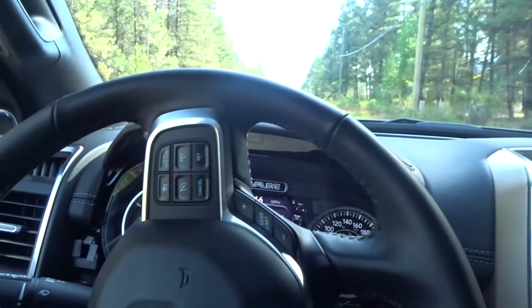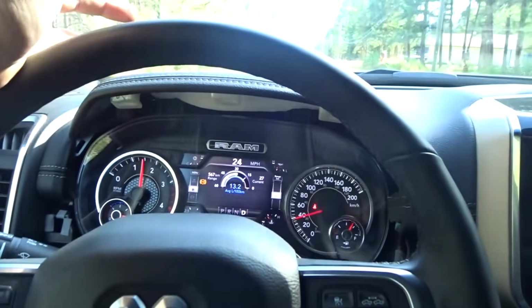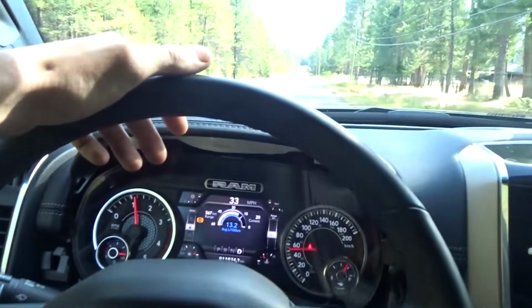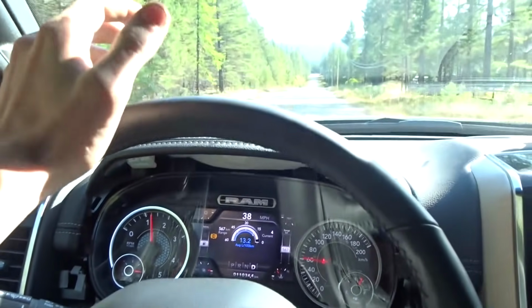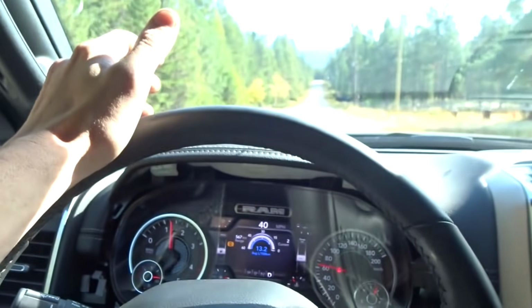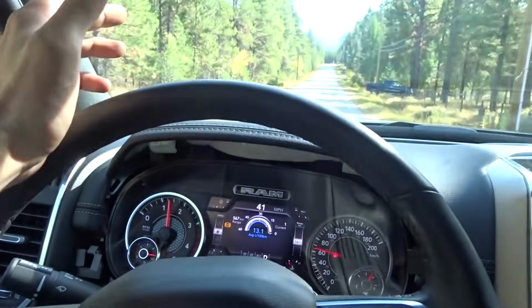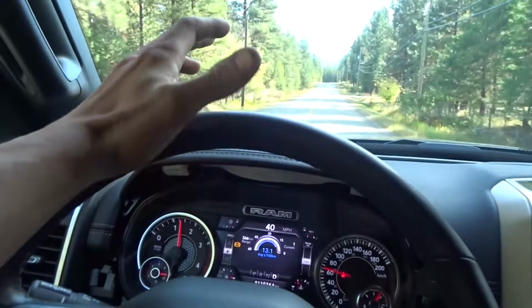So I'm just cruising back to my shop now, and as long as it doesn't throw any codes on the way home, I'm gonna start turning it up and see what we can do. But to write some custom tuning for it, I'm gonna have to remove the DPF and the exhaust and everything, because it'll plug up really quick when the tuning's set up. Well, how I set it up. It runs much better when you have less post-injection events and stuff like that. So that's kind of where I'm at here.